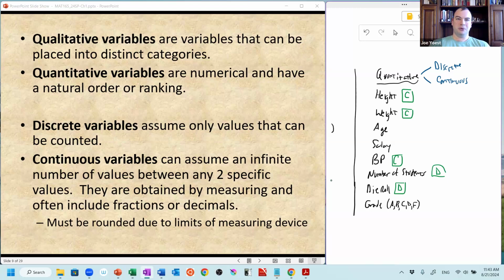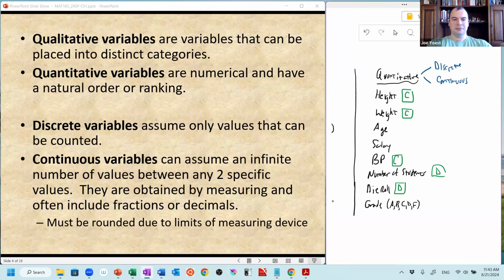So we might report it as a whole number, but it's a pressure. You could have a pressure of 120.1 or 120.05 or whatever. We just choose to round it that way. And of course, we choose to develop instrumentation that's only accurate to that level. There's no sense in spending a whole bunch of extra money getting an instrument that has 4 decimal places of accuracy when we're never going to use any of those decimal places of accuracy.